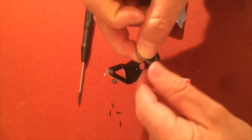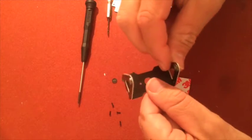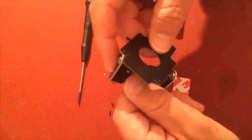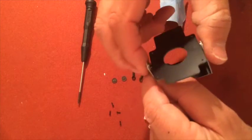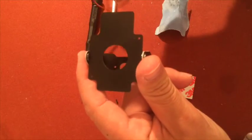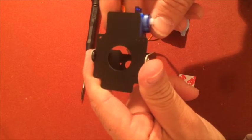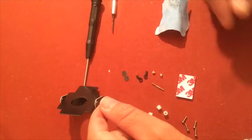1, like that. 2, and then you take your mount, and it doesn't matter which way you put it, you can put it every which way. Put it in like that. And like this, and about like that. But first, before we glue the servo to the mount, we need to prepare with a rod and all the other stuff.